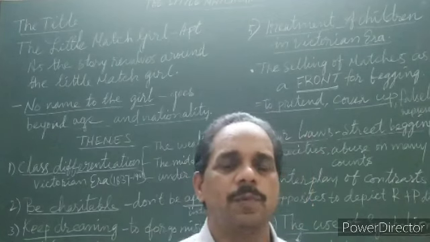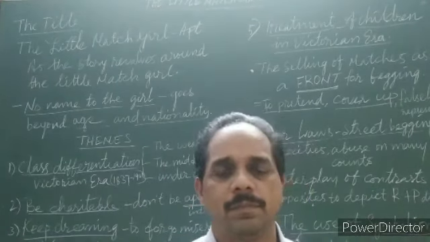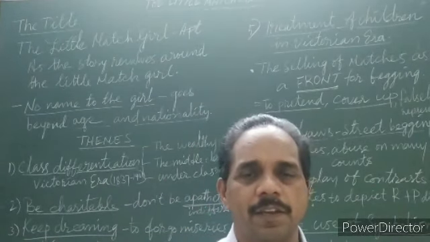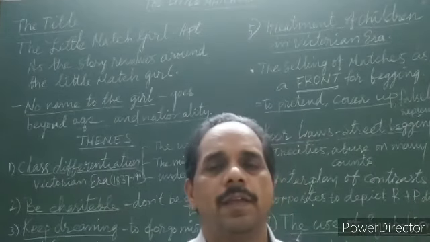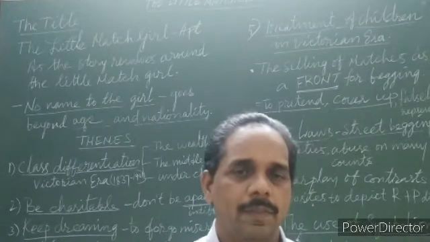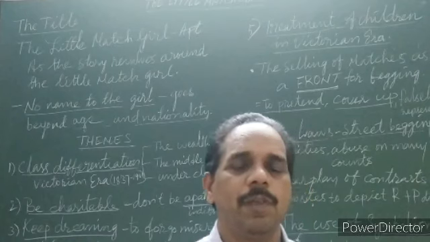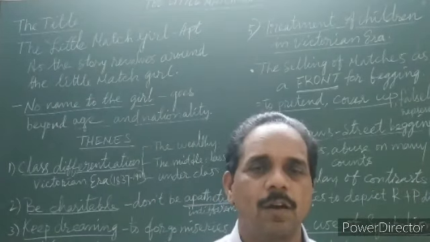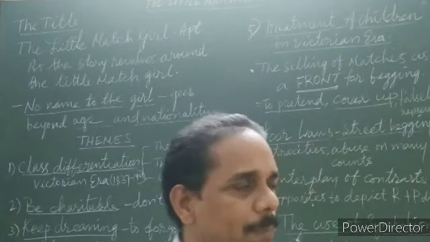The story begins with how the little match girl starts her journey to sell the matches, speaking about her physical conditions, other difficulties, how she sits down near a wall, then her imaginations, at the end how she meets her grandmother and she dies there. So entire thing is connected with her, therefore the title is very apt.